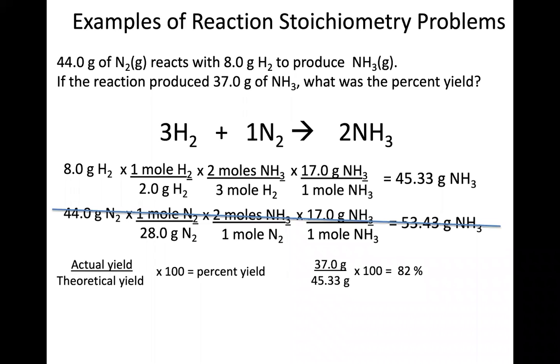The language theoretical yield, all that means is apply all of the stuff that we've been thinking about in terms of stoichiometry, and just apply that completely. And when I say apply that completely, okay, the limiting reactant goes down to 0. All of the product ends up getting formed. You don't worry about, was there also moisture there? All of this stuff of using the math that's provided and using the coefficients and the amounts, all of those skills, that tells you in theory how much you should be able to get.